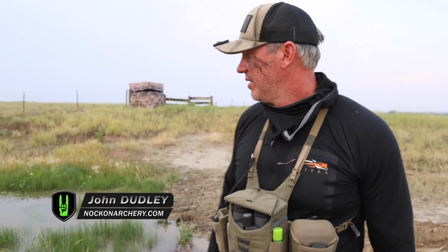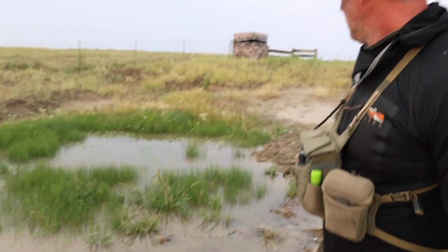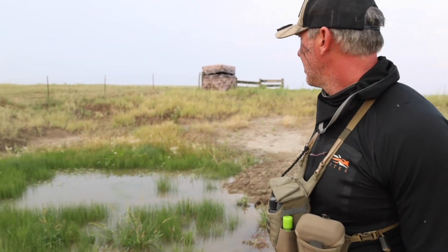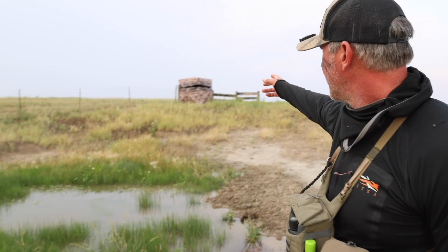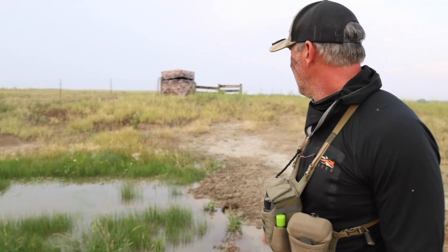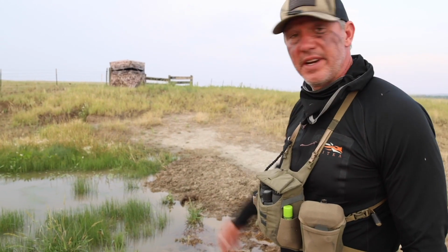All right, we're coming out here, start a new hunt. We're gonna be hunting on water again. It was about 96 degrees today, so this is our setup. We got a pond right here, or a little seep or something, and we got our blinds set up right there. You can see it's nice and dark inside there, so 20 yards right to there, perfect setup. Let's see how it goes.